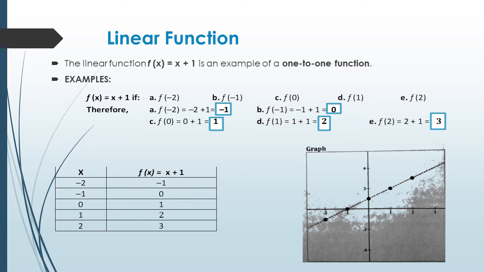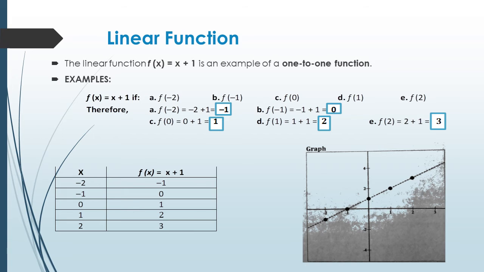Okay, so dito class, laging tatandaan kapag gagawa tayo ng graph o magbibigay tayo ng value ng x, it's either 5, 6, or more than 5. So, wag tayo magbibigay ng mga value ng x na pababa pa sa 5. Okay, so ang given po ulit natin ay f of x equal x plus 1. Sa letter A ay meron tayong negative 2, letter B, negative 1, letter C, 0, letter D, positive 1, letter E ay positive 2. So now, let's solve and let's compute.